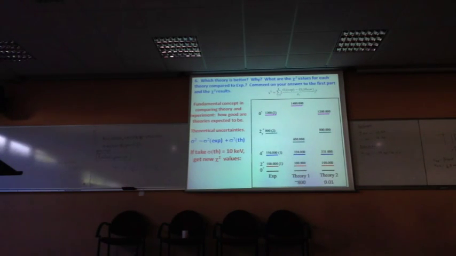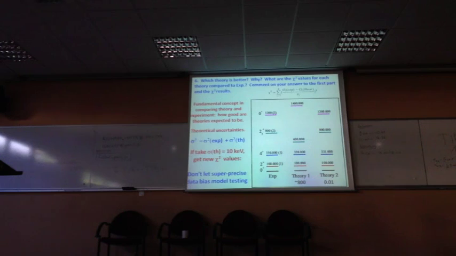And then I get new chi-squareds, 800 and 0.01. And that much better reflects the actual quality of these two calculations. So the message here is take theoretical uncertainties into account. And you can fight for days and weeks about what value to put in here, but at some level you have to put in something. And if you don't, you'll make wrong conclusions.